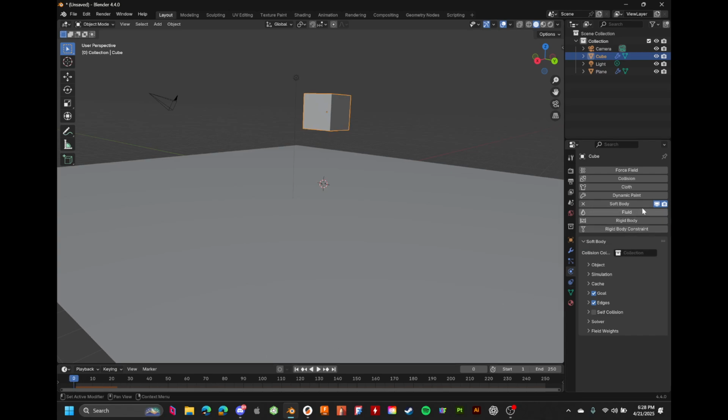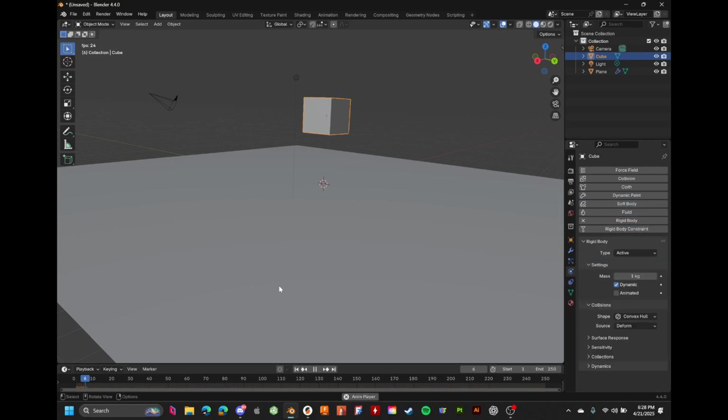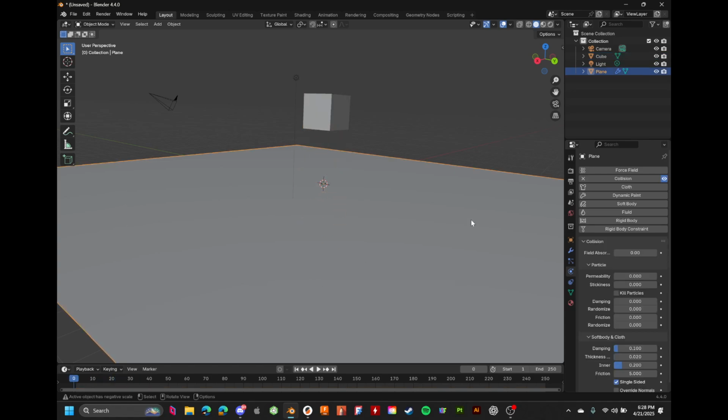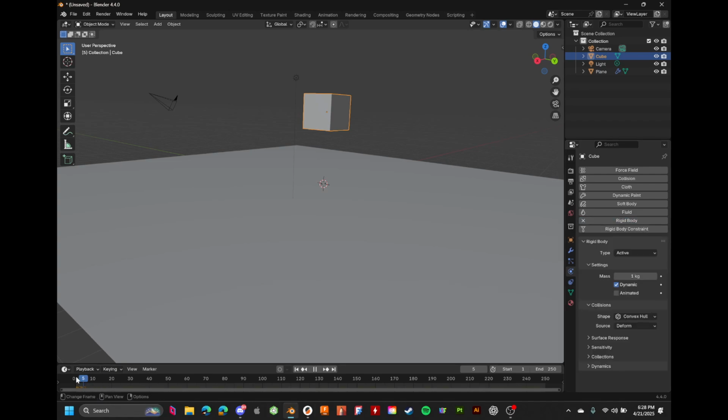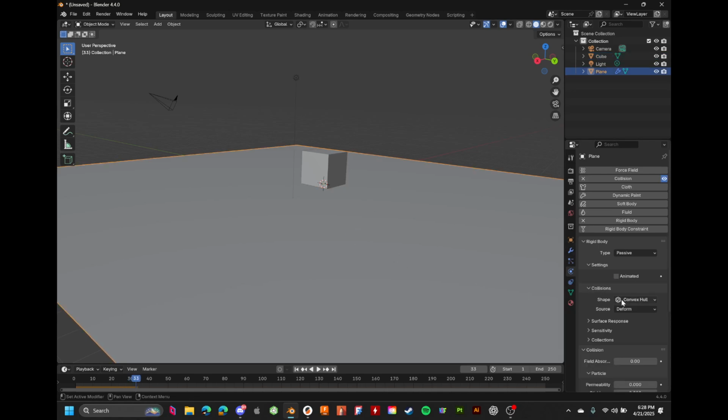I gotta remind myself how to do this. If we did rigid body, it should just fall and hit that. Okay, never mind. Wait, yeah, this should also be a rigid body, and it should be passive. So we just did our rigid body. I'm gonna drop this guy down, say that you're a rigid body, and go plonk. So that just fell on there.